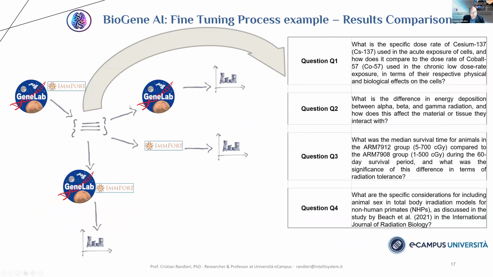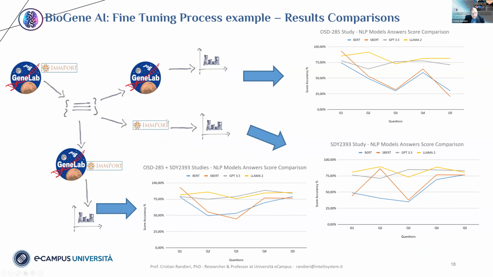So essentially, the questions that we selected were 4, represented in this slide, and we gave them to each algorithm to carry out the answers. The result was essentially that the combination of both studies can improve the answer score of all the algorithms. So it seems that these methods function. By the way, the combination of similar experiments in both platforms can improve the answer responses.